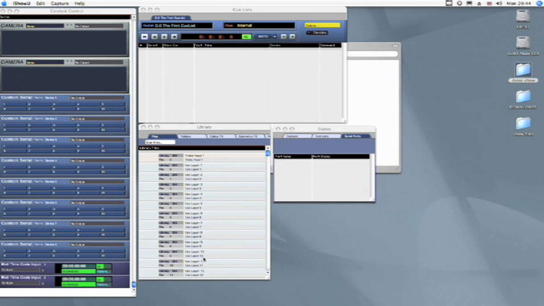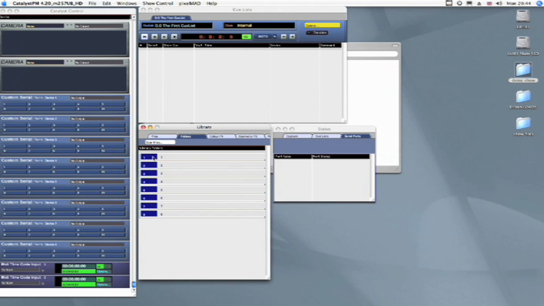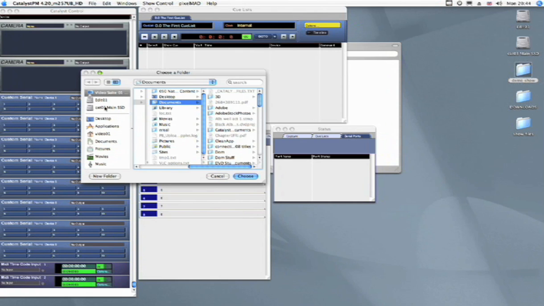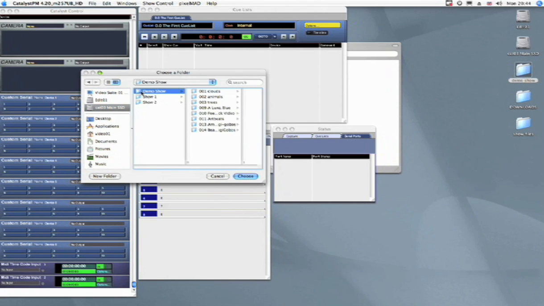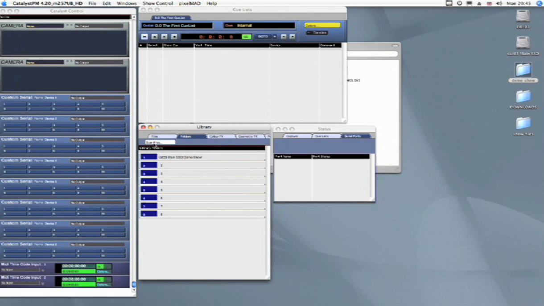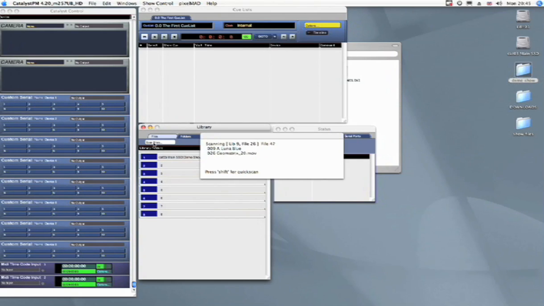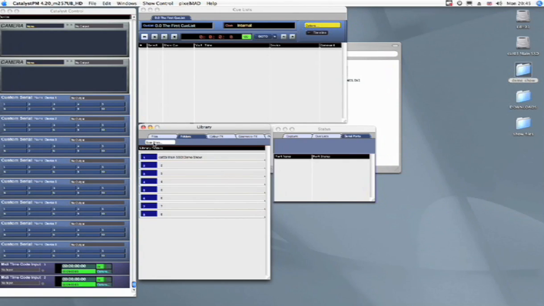What we need to do really is to tell Catalyst where to look for our content. And we do that in the library window. We go to the folders tab and we select a slot and select where the content is. So you notice I'm pointing at the root folder here. So everything that's within that folder is what Catalyst will look for, and it's looking for these three digit numbers and then what's inside those folders. So we'll choose that and we tell Catalyst to scan those files so it can go and look at what's in there.